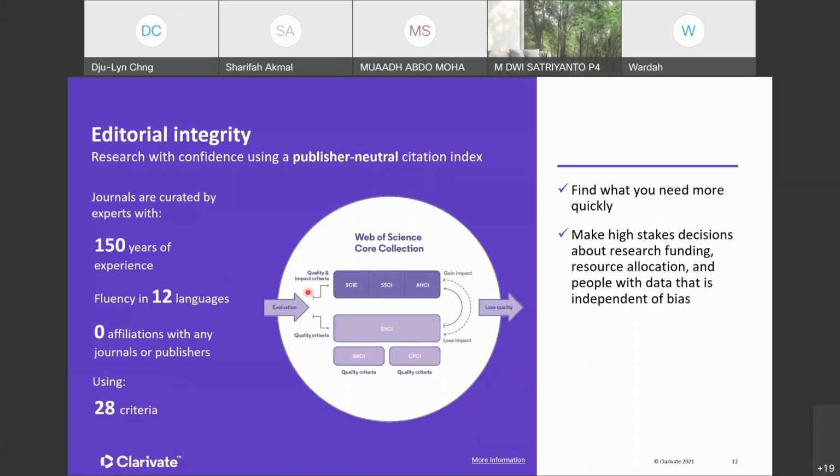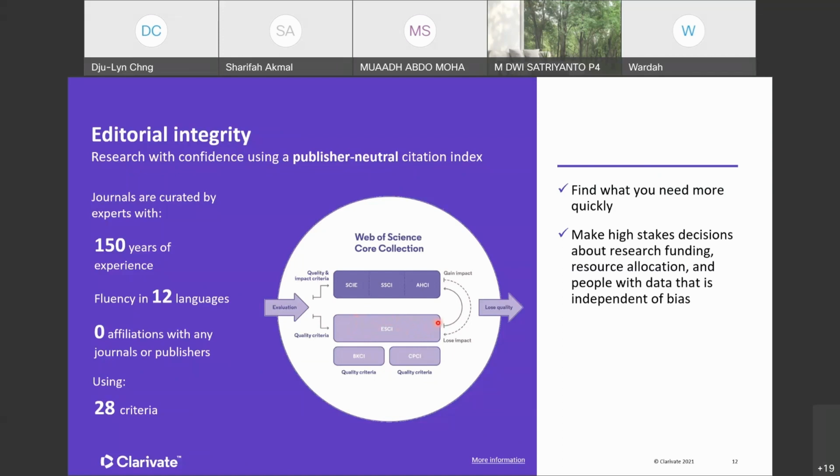Any journal that wants to be indexed in Web of Science has to go through an evaluation process. If they meet our 24 quality criteria, they will be indexed in the Emerging Sources Citation Index, ESCI. These journals come from various disciplines, covering all disciplines, and have met all 24 quality criteria.